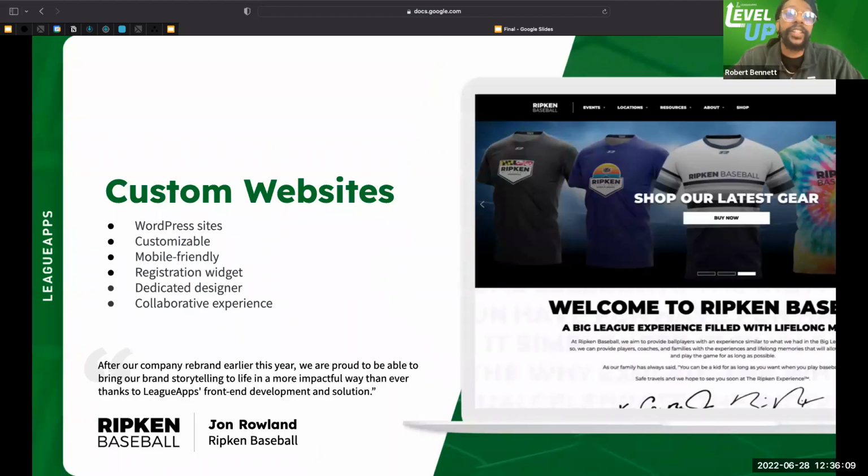And of course, custom websites. Your website should help your club tell your story, promote registrations, and be easy to update and maintain as your club grows and evolves. When you work with our design shop team, you'll get the flexibility and the customization you need to stand out from the crowd. I'd love to cover more of the nitty-gritty of LeagueApps Design Shop myself, but we thought it'd be better if you heard more about youth sports development and design straight from the source.